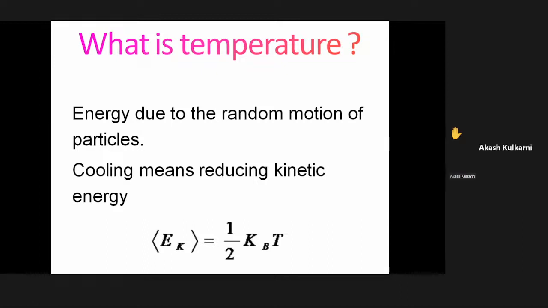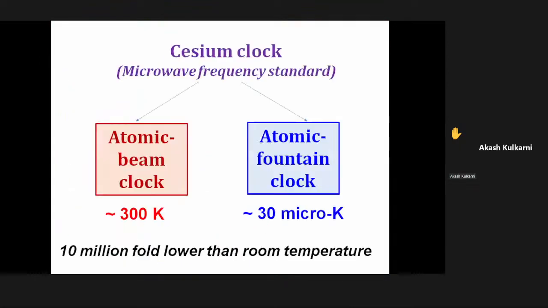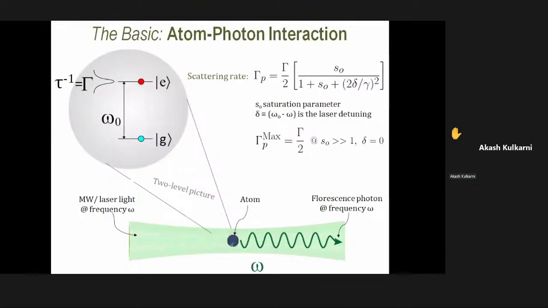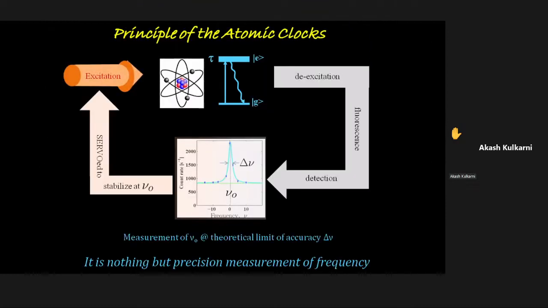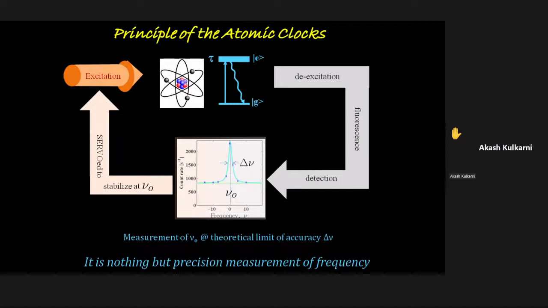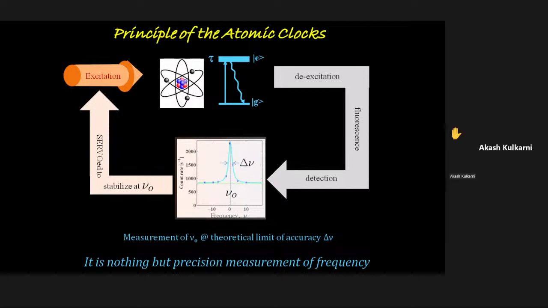Hello, sir. I have a question about the atom excitation. Can you go to the slide of excitation? No, the next one. Yeah. So the question was, we have an excitation of the atoms. It will go from the lower state of energy to the higher state of energy, and it stays there for a certain amount of time, and then it comes back to the lower state of energy. Yes. So the measurement of time is dependent on that delta T. I had a doubt about that.